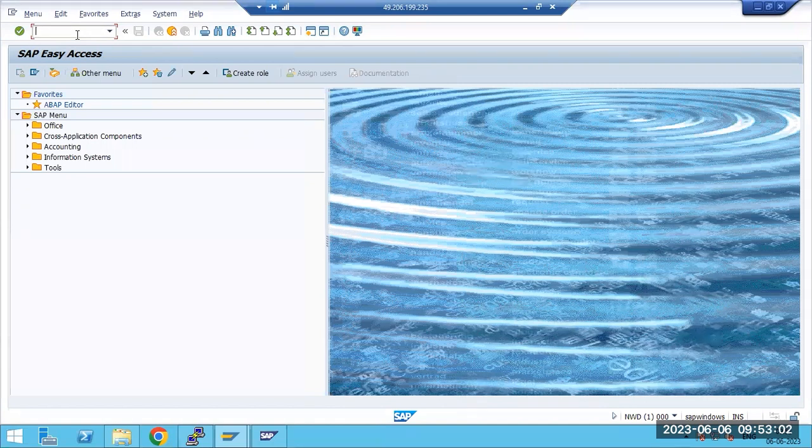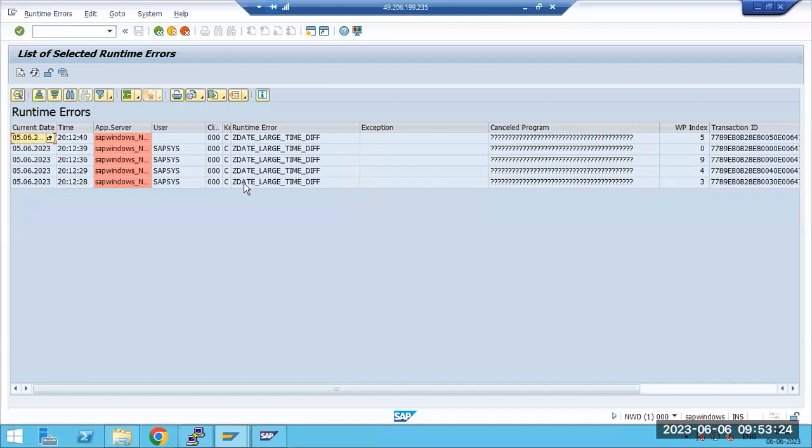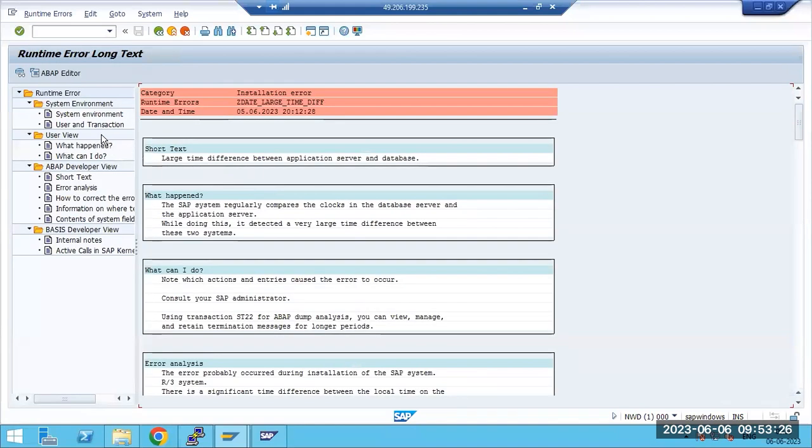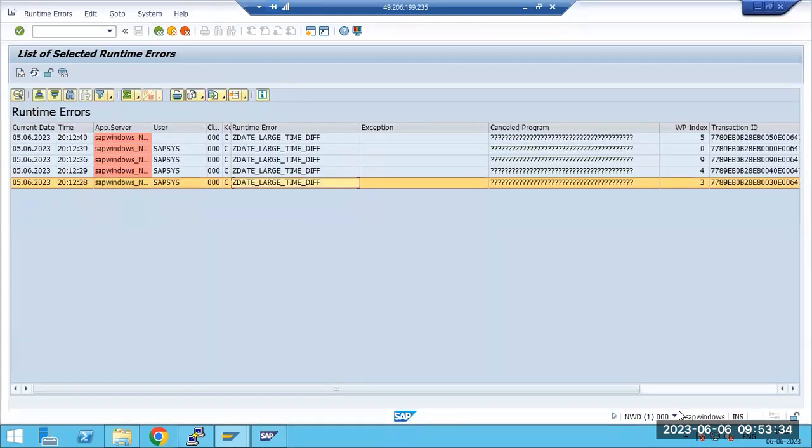Can you list the dumps which can be managed by the Basis team, like timeout and all? Normally a few are Basis related, a few are developer related, and a few are functional. Depending on the user and the component, we can list them out. Timeout we can manage here, and some DB SQL issues we can manage, because we handle the database. Some settings we can manage.